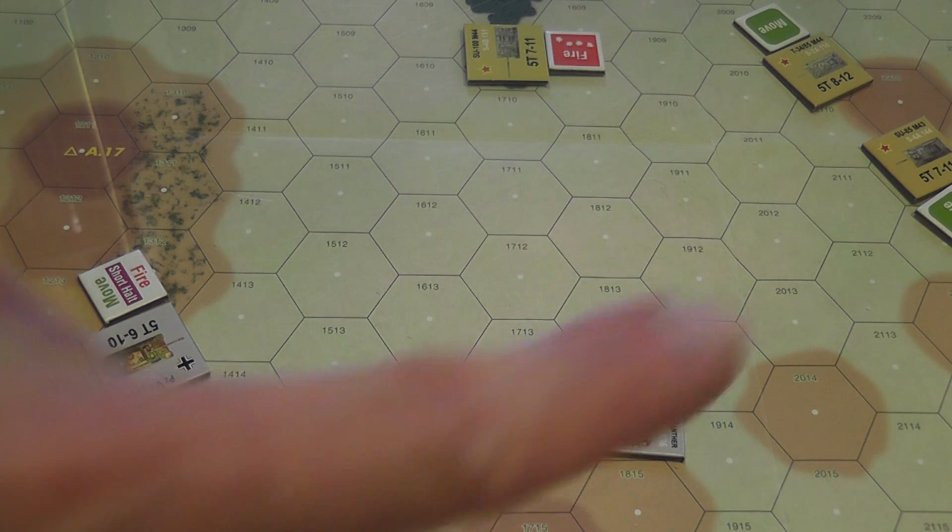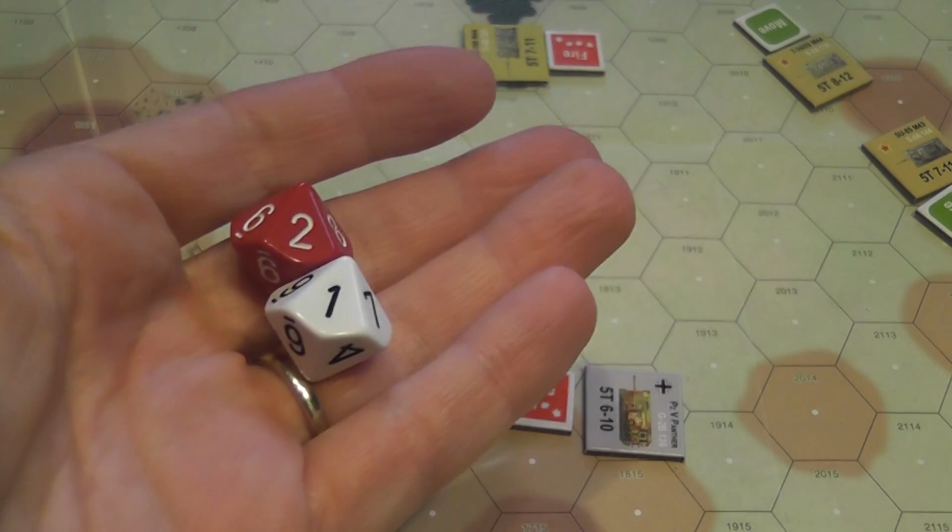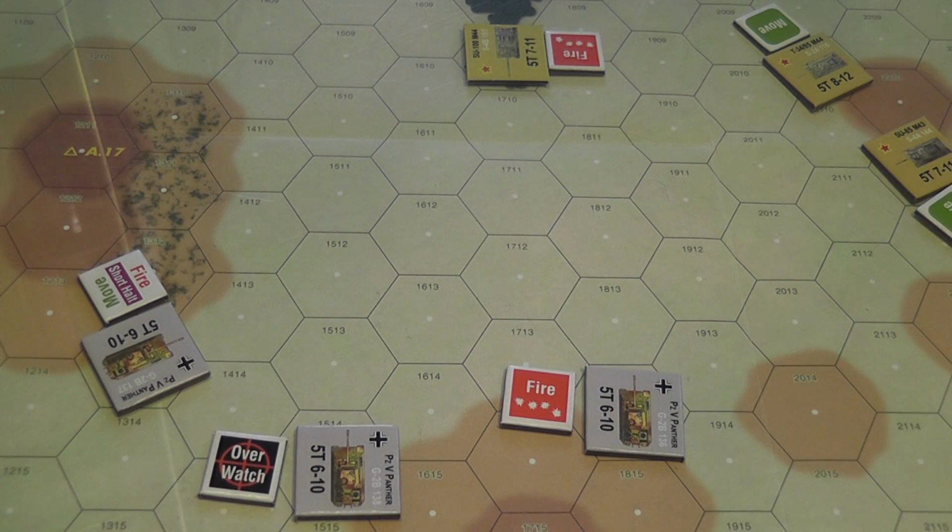After the command phase has been resolved, that is, after you place your commands on the board, you roll for initiative. The players roll two dice, whoever rolls the highest number goes first. Which is, to me, not an ideal way of resolving this, because it is very random and very important.